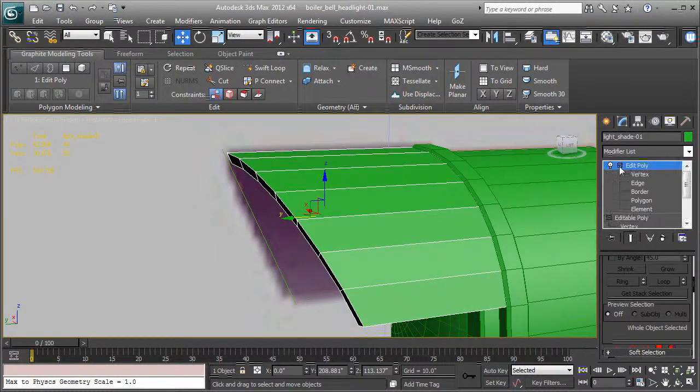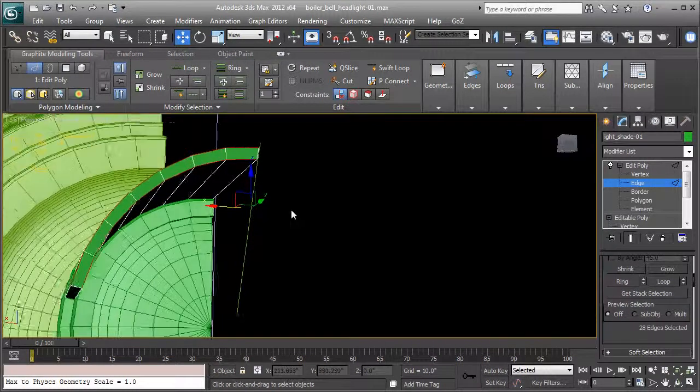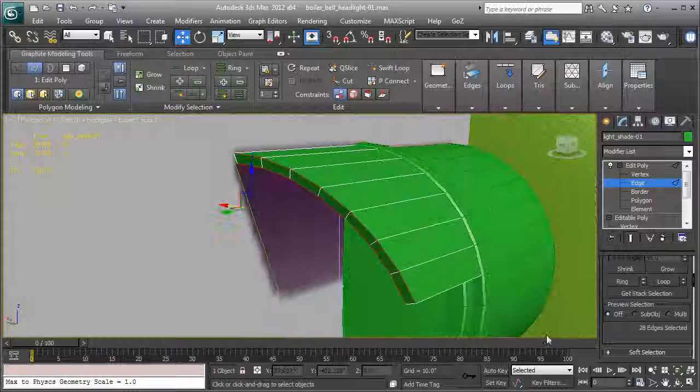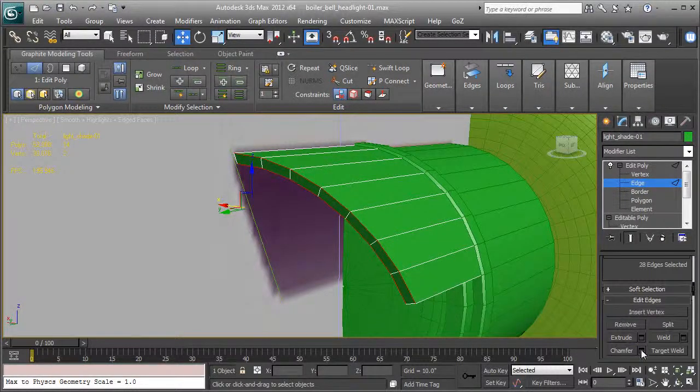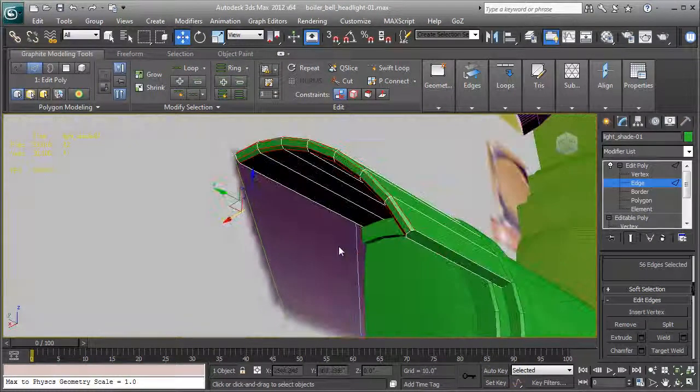We go to edge, select this edge and that edge, and Alt L to loop select. There we go. And now I'm going to roll down. We'll do a chamfer. The value looks a little large right now, so right click it out, zeros down, and just click and drag with your mouse. I think that looks good. I say OK. And do the same down here.